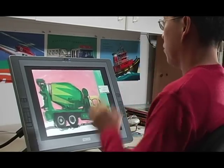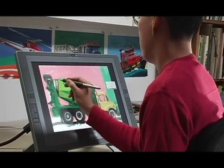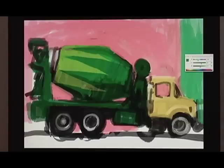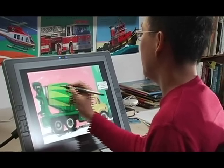Let's reverse that again and look at that again. I actually saw a cement mixer that had this design. It was in red and white. But I said, wow, what a cool design.